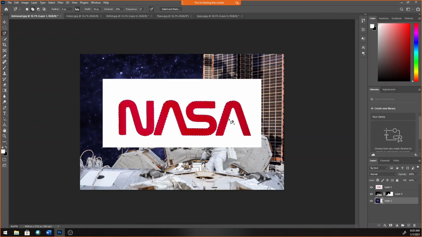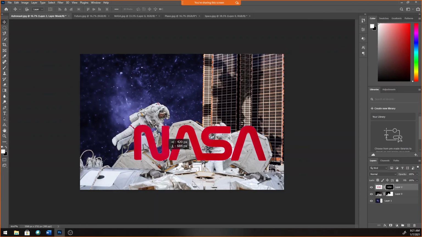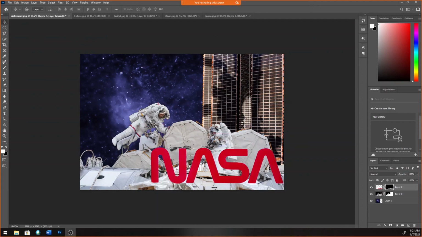But once you have all 4 of your letters selected, go back, make sure you have your NASA layer selected in the layers panel. And then go ahead and click the add a layer mask. And then that way just the red is showing. And I'm going to move my NASA logo just down here, just so it's out of my way.